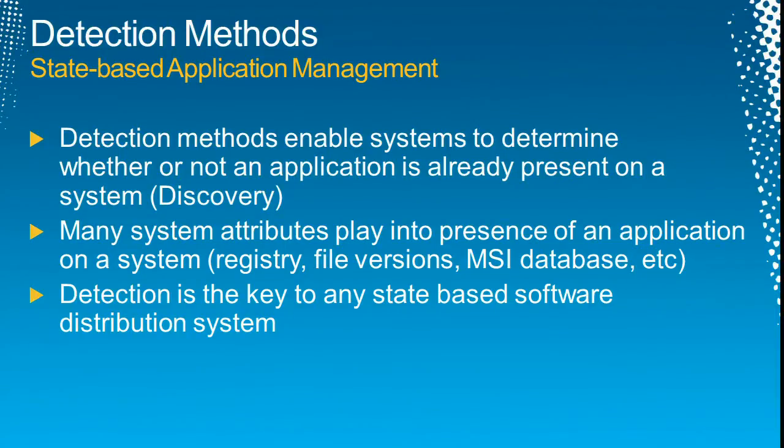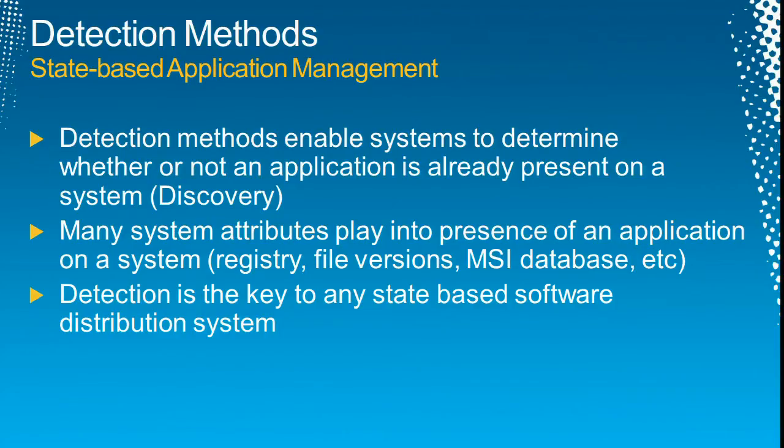So we have something called enhanced detection methods to give you wide open control. So not only is the application installed based on the MSI, but I also want to look at the registry to see if my corporate registry value is set properly for this application. So maybe somebody just brought in the application that they purchased from home and installed it. So the app may physically be there, but it's not considered corporate compliant because it doesn't have your custom template on it, or it doesn't have whatever you have stamped in the registry for it. So it could be deemed installed or not installed depending upon your detection method and how you work with that.